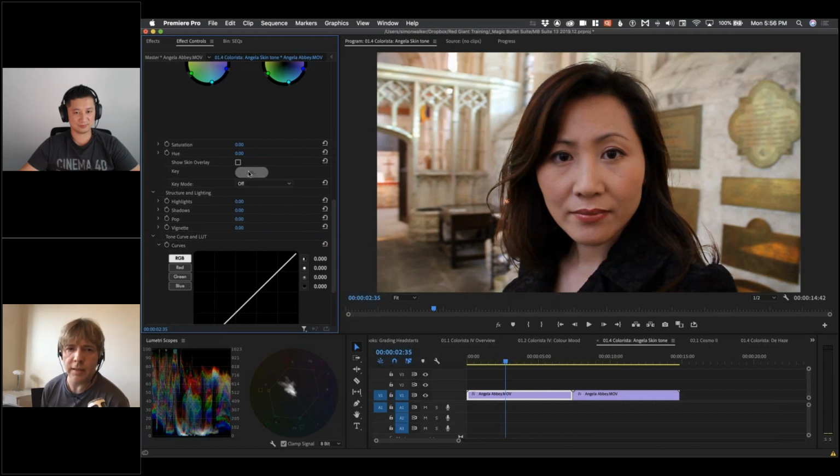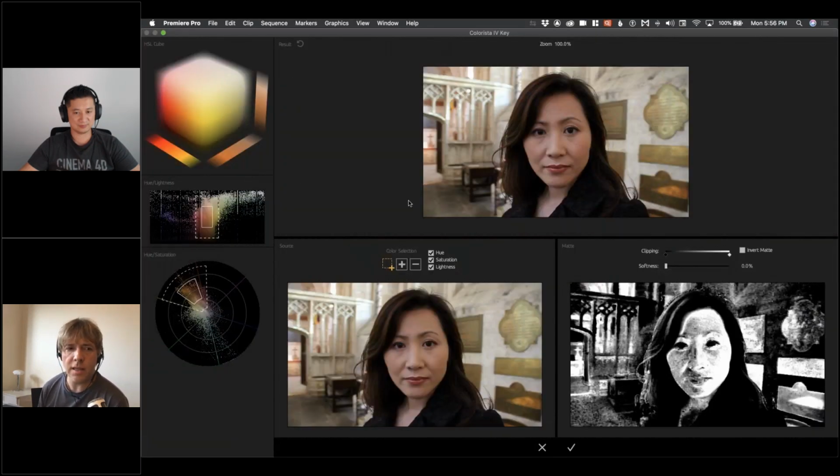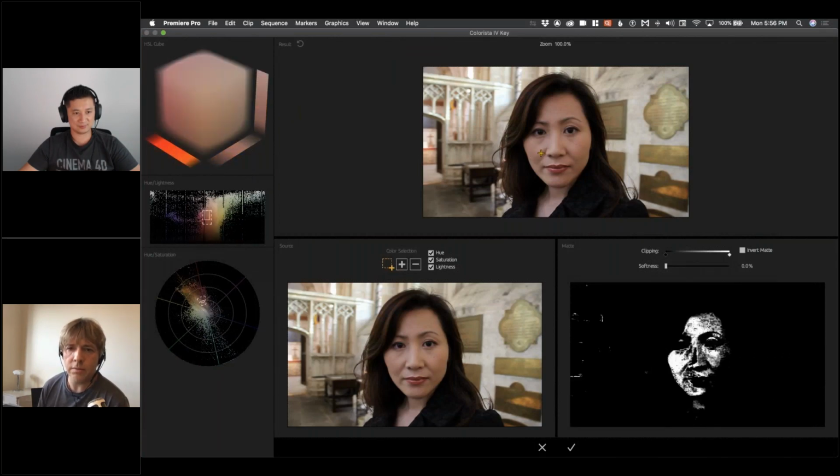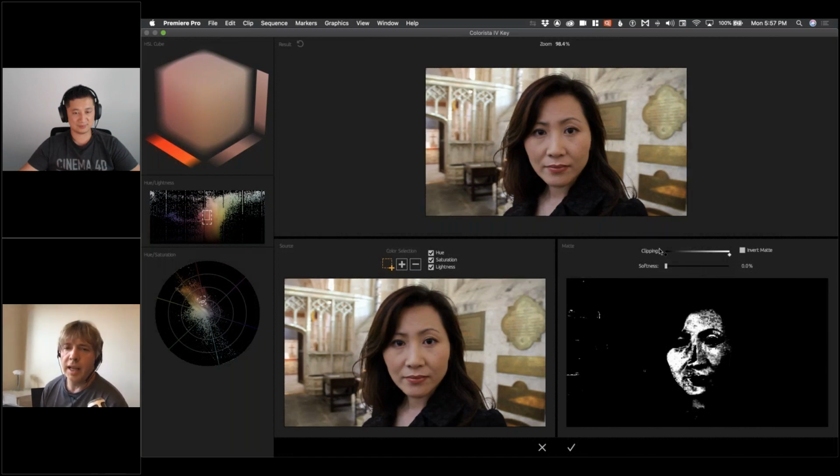If I open up the keyer, I can start to select the skin tone. And as Max mentioned earlier, a quick little routine is, as soon as you've made a color correction, to mess around with the clipping. You can reduce the clipping values of stray pixels before you make a selection.